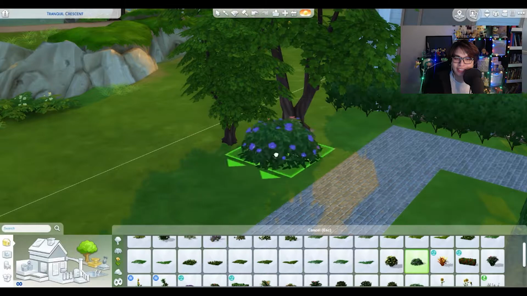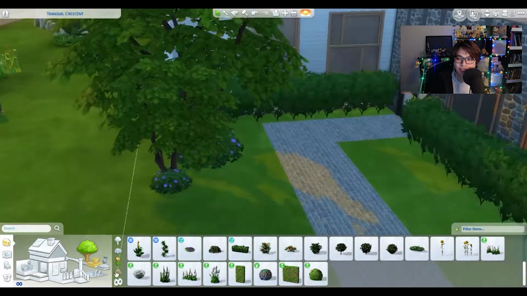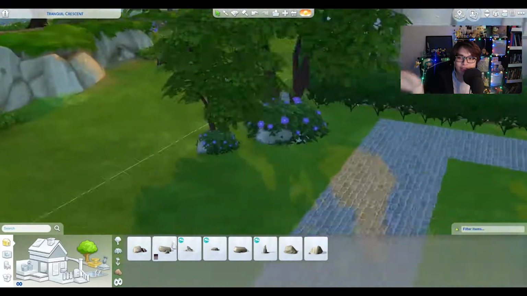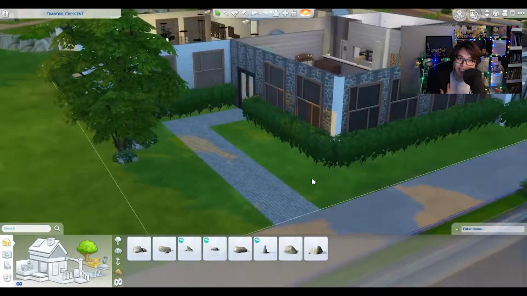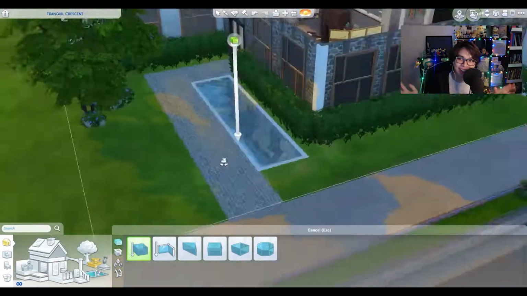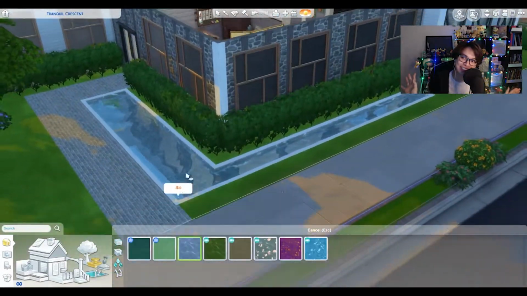But for whatever reason, I like putting the bushes with the flowers underneath the tree, as if the tree was growing out of the bush. I think it looks nice to me. I don't know if other people like it, but that's my own personal preference. I'm sorry, I will do it with every single tree I do.